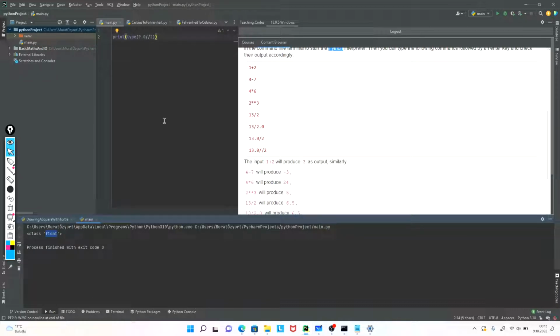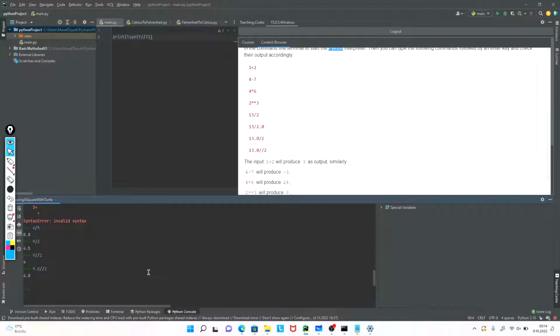In that case, you would consider that the floor division acts according to the operands it receives. If it receives both operands to be integers, the result is also going to be an integer. For Python 3 I'm talking. It might be different for other versions. So you can use this Python console as well for your outputs.